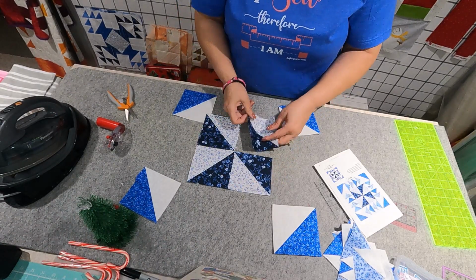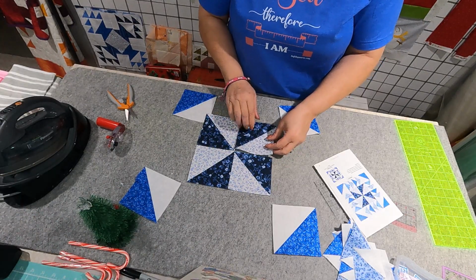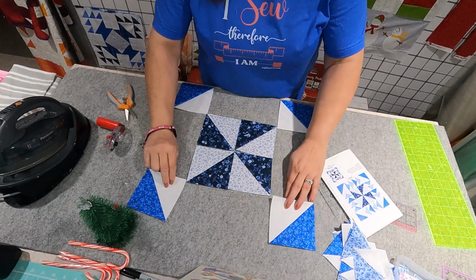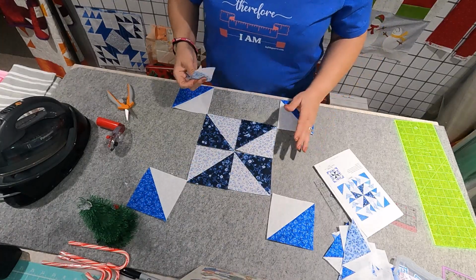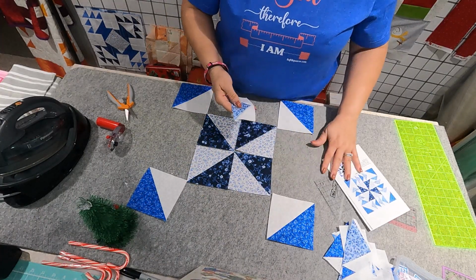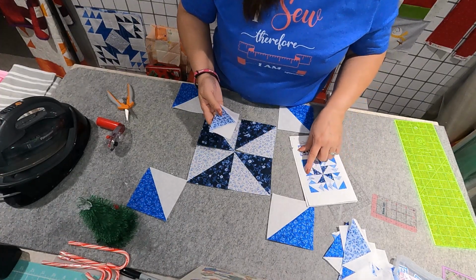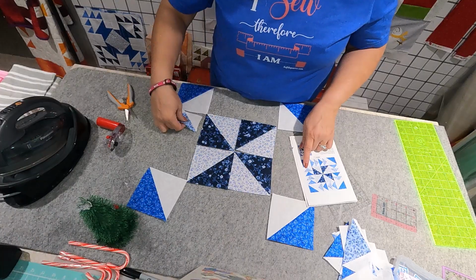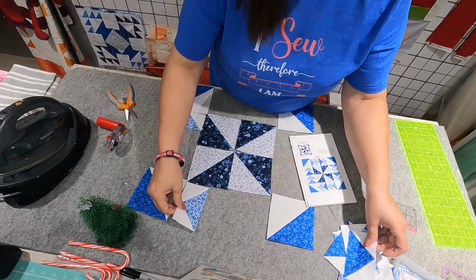Something like that. Nope. Does that look better? All right, so there's that with these. And now we have all these little flying geese that we get to fill in here and then pick them up row by row. So I'm gonna stick to doing exactly what they did, and at this point it's just all visual. So it looks like this one, pointing down, is at the bottom of all of these.